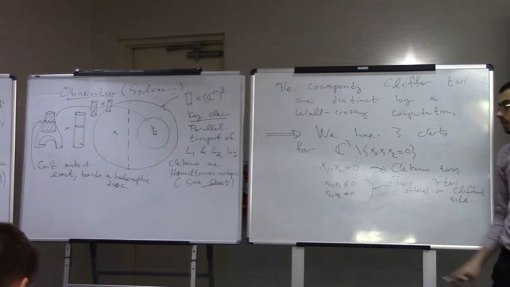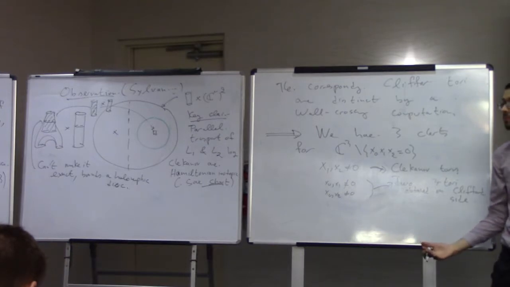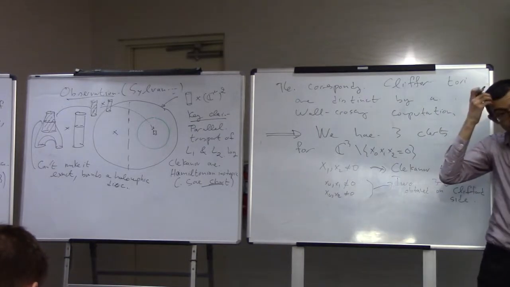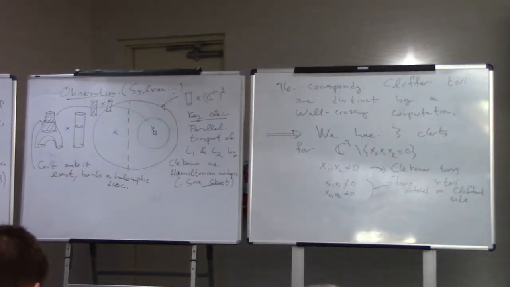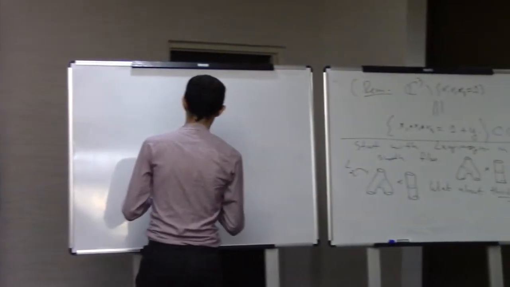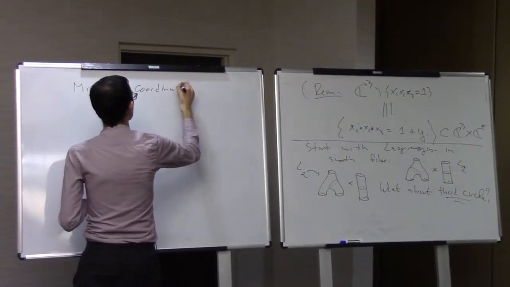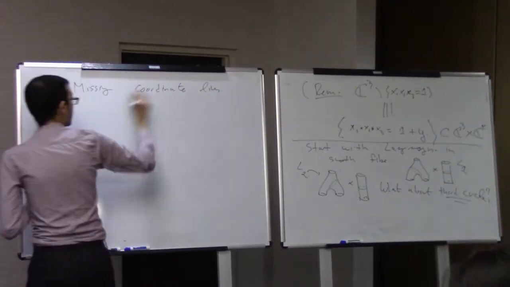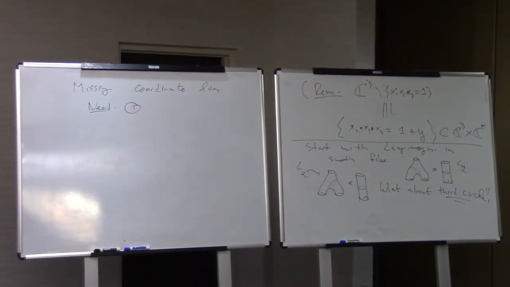If you do this construction, then you realize that you are missing some pieces. You're basically missing the coordinate lines. How to get the coordinate lines back? Via the same procedure that we discussed earlier. So, missing coordinate lines. To get them back, you need, 1, to do the parallel transport of Seidel's Lagrangian in the fiber on the Clifford side. That's the first thing you need to do.